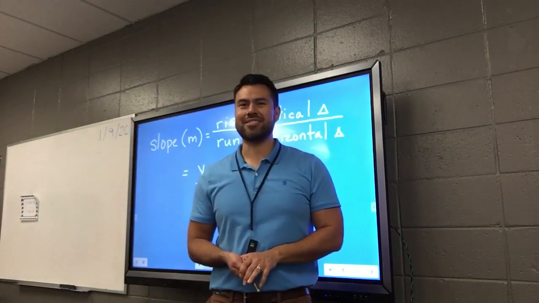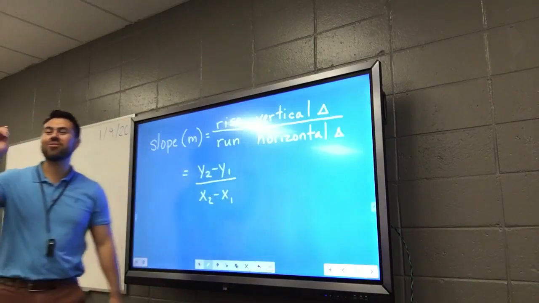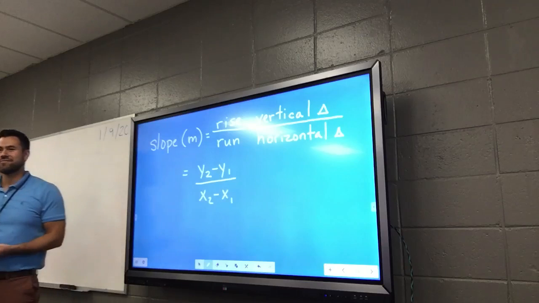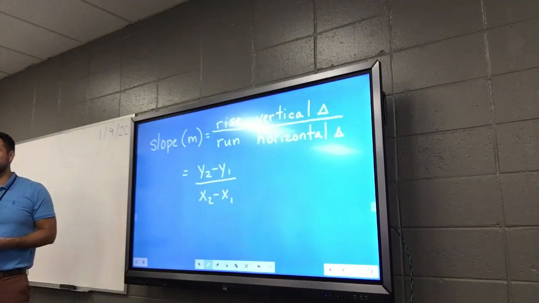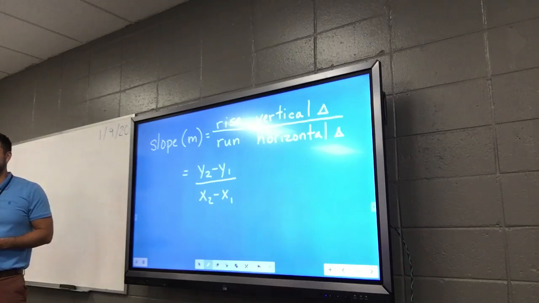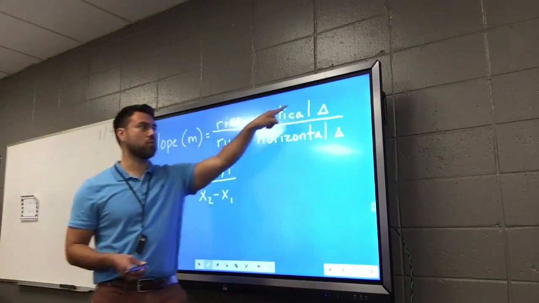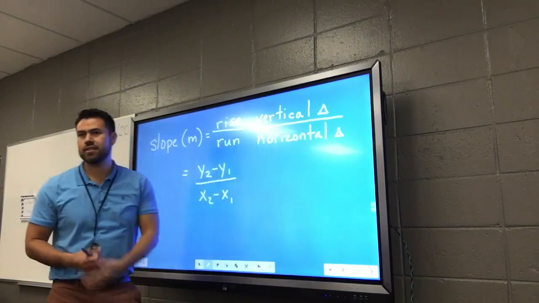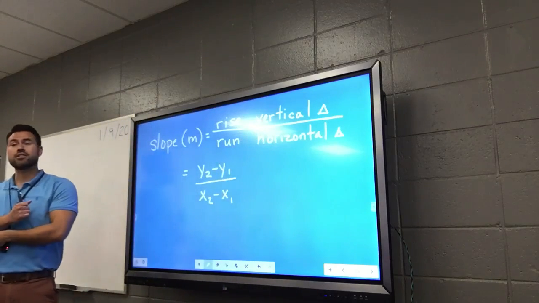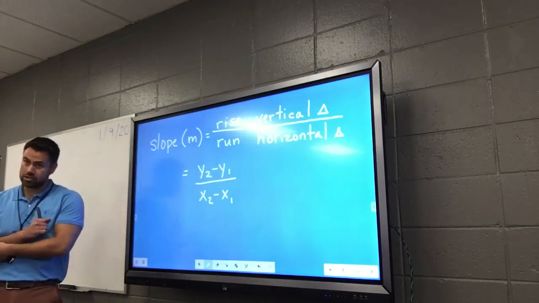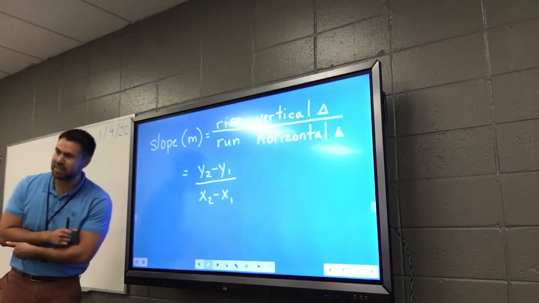Any questions? Okay. All right, we'll go, Stella, real quick. Do you write vertical and then the triangle, or can you just write the triangle over the triangle? Oh, good. You need to write vertical triangle, horizontal triangle. Yes. And you have to write the delta. You don't have to. You could actually say vertical change, horizontal change, but that's not cool.